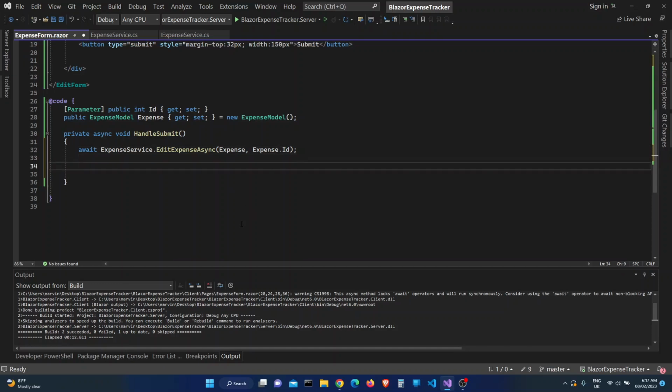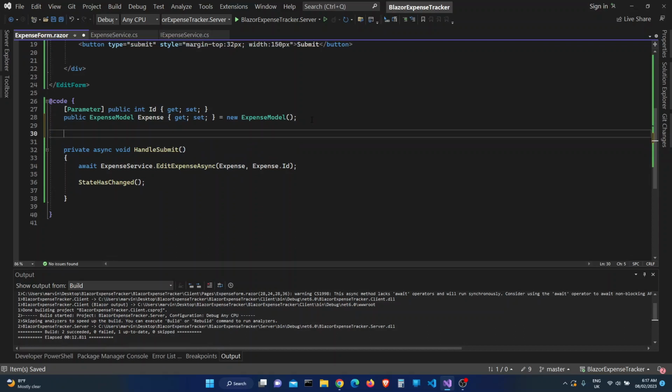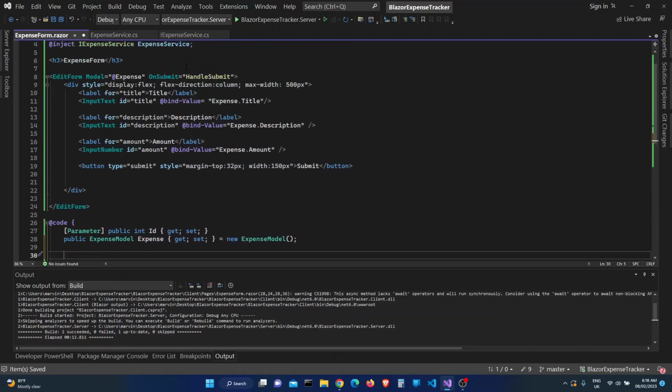Then we'll add this right here, state has changed. And then we can save that. And then we actually need to make sure that anytime the parameter is set, which is the ID, we get the value for expenses, so that if we are trying to edit, it can be used to populate the form.